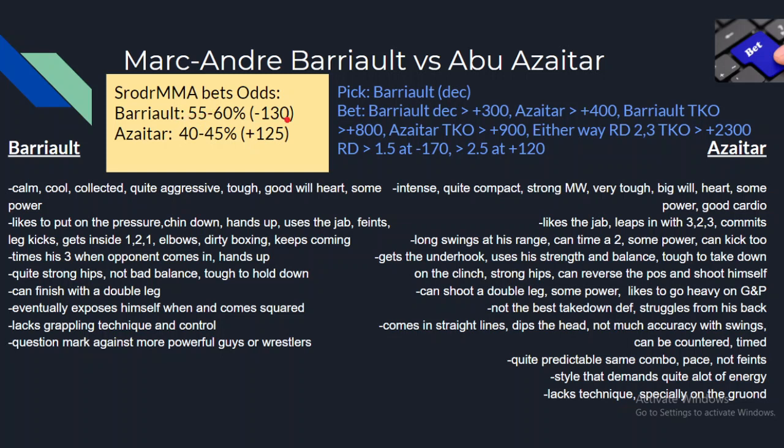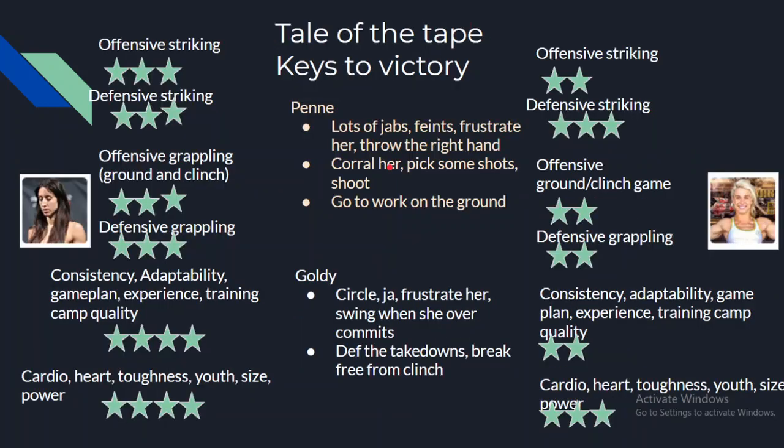I think he has some chances to win, so like I said, I'm putting nearly 1% of my money on him. Alright? These are the prop bets that I'll be taking, the round bets that I'll be taking. I think this most likely is going to the decision, so over 1.5 rounds at minus 200 range is a good one, in my opinion here. Alright? Feel free to pause, take a look at it.